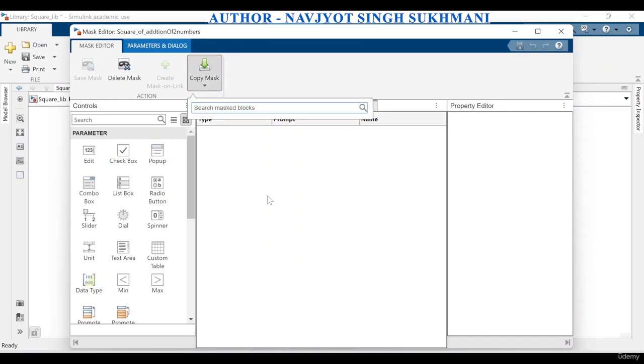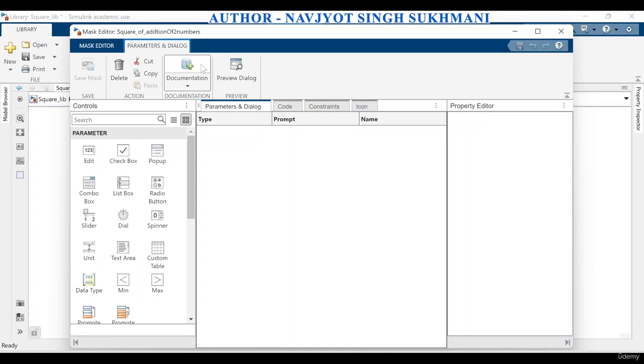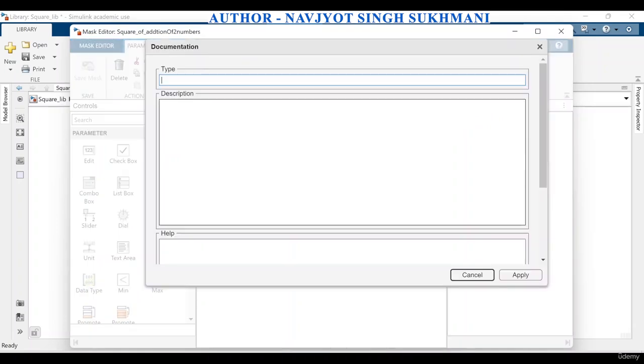Okay. Copy a mask or something, if you want to copy it here. Here you can see the documentation. In documentation, I'll add documentation. I'll type here: a plus b whole square.